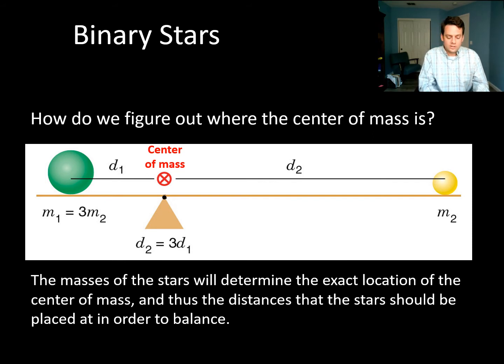Okay, so in many ways the center of mass is a common sense sort of concept. But as with any common sense concept, there are plenty of ways that you can trip yourself up and overthink it. But this is what it is. Center of mass, it's the pivot point. It's the balance point, and so if you make an object more massive, then the balance point moves closer to that object.